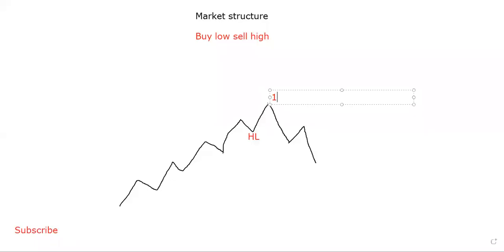This is my first 1, 2, 3. That's what we have. So that's your first 1, 2, 3 that the market gives. Before the market keeps pushing or changes its trend, it has to give you 1, 2, 3. So this 1, 2, 3 shows you when the market is reversing its trend. It gives you something like a head and shoulders. That's what you can see in the chart.